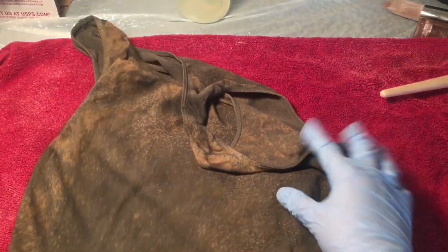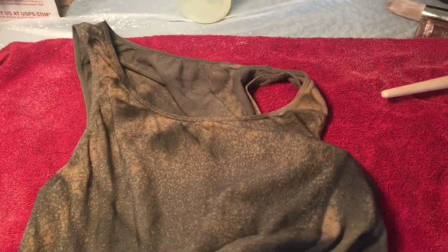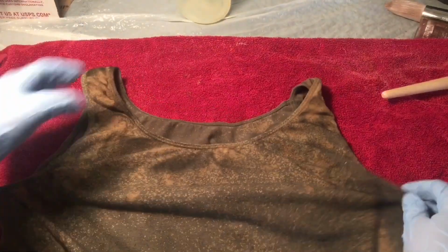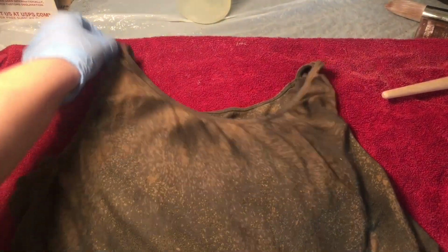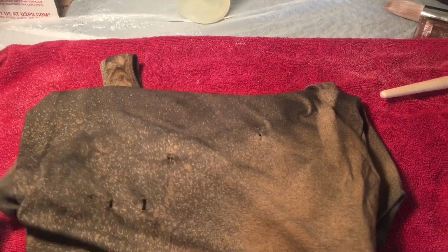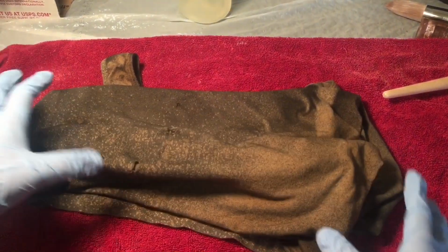And I think I'm going to dunk this in some water to stop the bleach process because it looks pretty good in my opinion. I like the tone that it has right now. So I gotta act fast if I want to keep this color in effect or it will keep going. So I'm going to go ahead and do that.